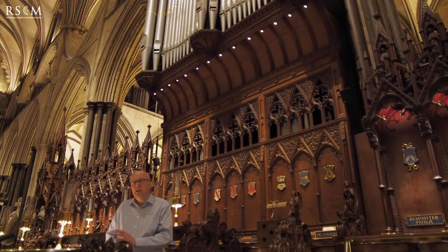These pieces are really well written for the organ, and the Jig sounds innocent, but actually it's rather more substantial. Many of you will know his setting, Tomorrow Shall Be My Dancing Day. That's a very good carol. And this is, in a way, a sort of quirky, rather similar piece, and I like playing it. It's got some lovely corners, and you'll hear some very interesting sounds from the organ in this piece.